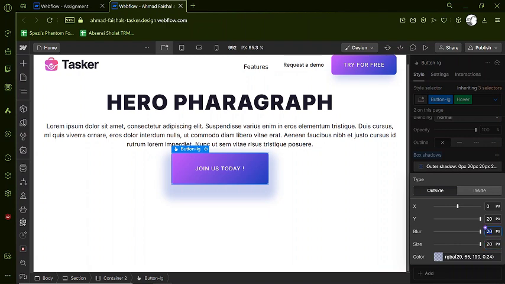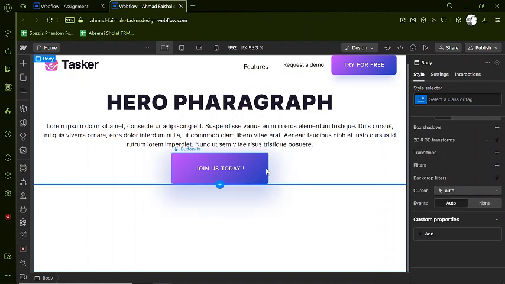Let's make it for about, let's try 80. How about 50? Size, no, 40. No, I think that's about right.